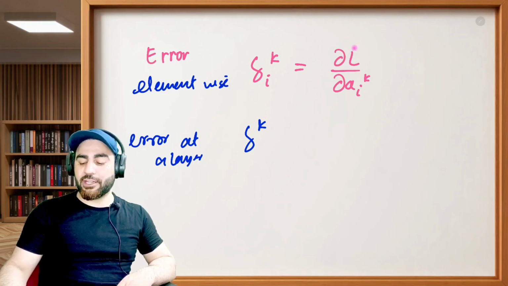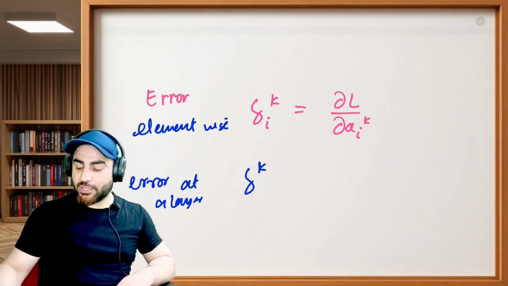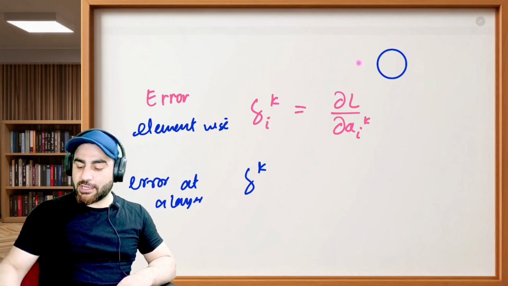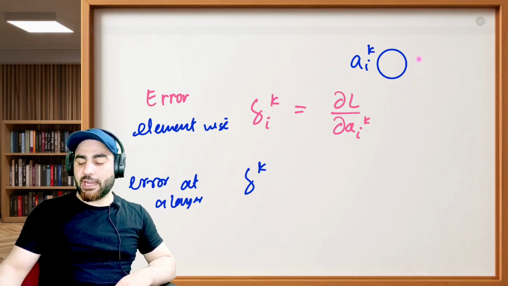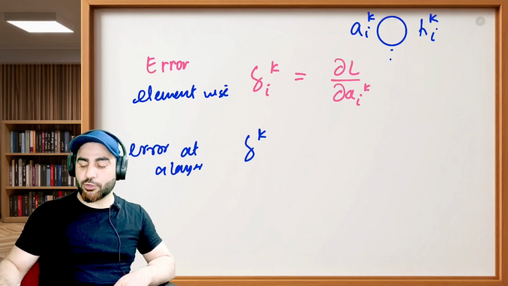Basically take a differential of L with respect to that aggregation at that particular neuron, because a neuron has two things, if you remember. A neuron means it will be aggregated here, at the kth layer, and then you apply activation on this, so you get h_i^k. So this is after you apply the activation. When you have multiple of these neurons, you get a layer.